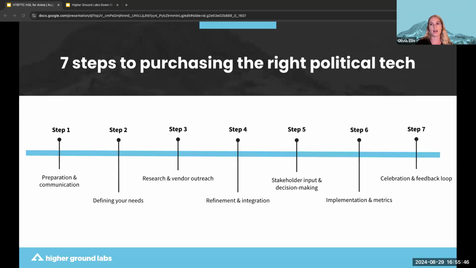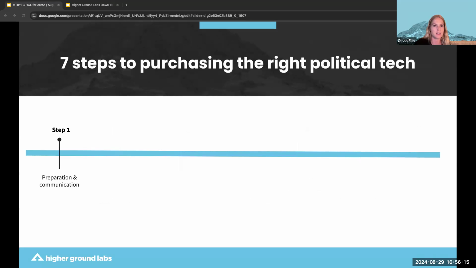Okay. If you don't yet have a purchasing process in place, you're in luck. We have 7 steps to support you. So after you do your initial assessment, and we talked about it a bit together, but I would encourage you to spend some time after this call digging in a bit more on this piece. But after you do your initial assessment, there are some steps that can help you select the actual tech that you'll want to use. And let's go through them.